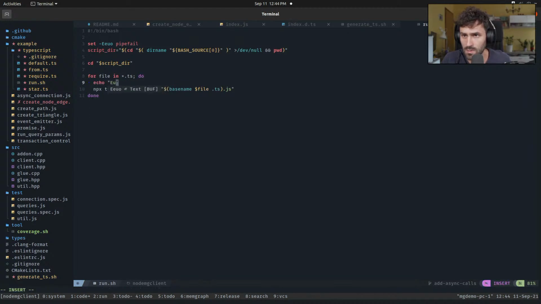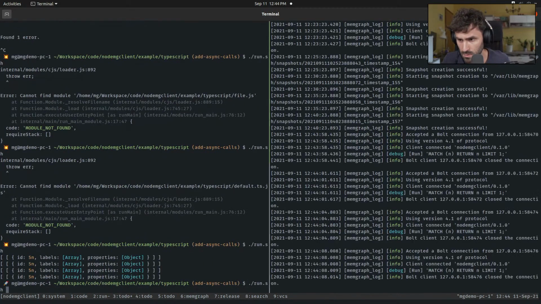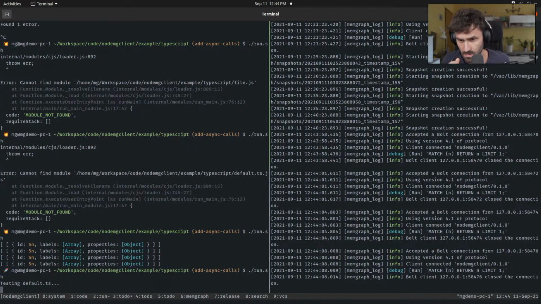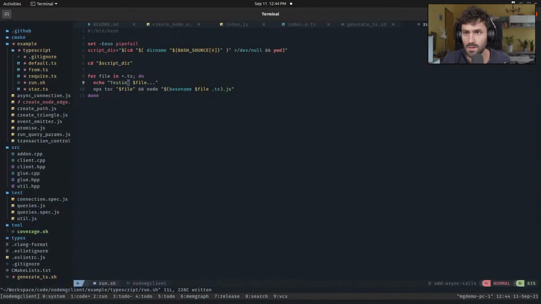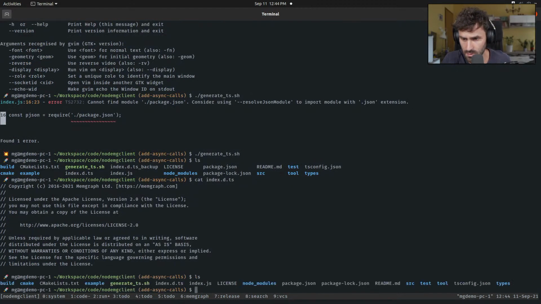Running echo, running file. Nice. All right, let's just quickly run all the tests. npm run lint.